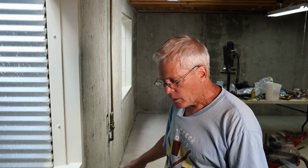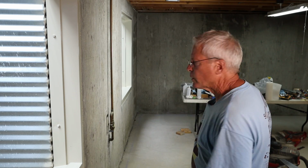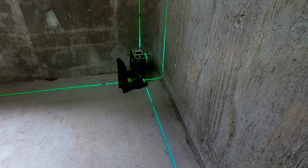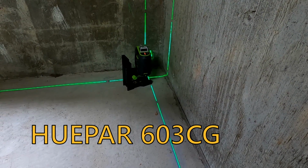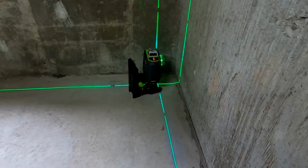To measure square, we have these temporary blue chalk lines snapped on the floor, 4 inches away from the concrete walls on either end. I measured out 20 feet along this wall and 15 feet along the wall directly behind me, which is my east wall. We measured a diagonal, and it was considerably shorter than the 25 feet that I expected. I also purchased an inexpensive laser level. For what it's worth, this is a Hupar 603 CG 3-beam 360-degree laser. Here's what I discovered.